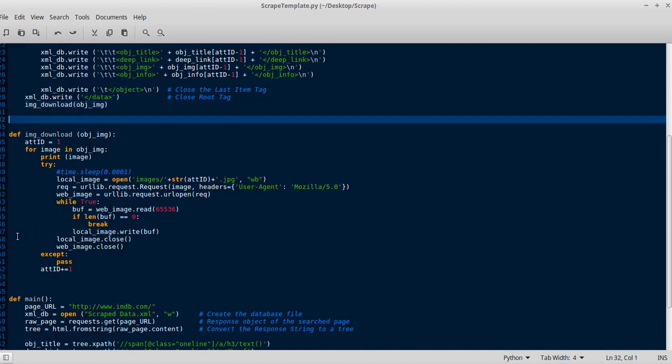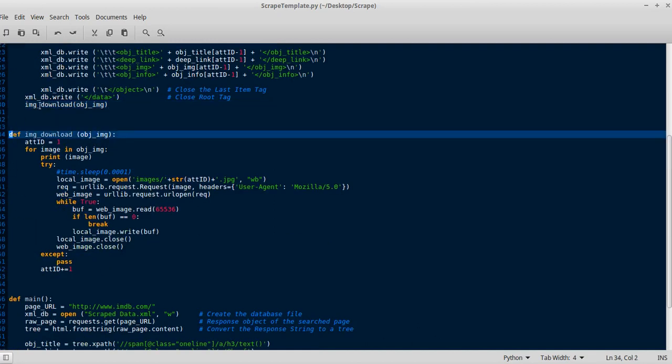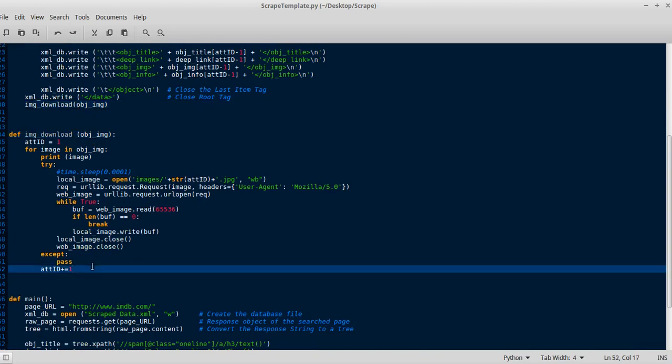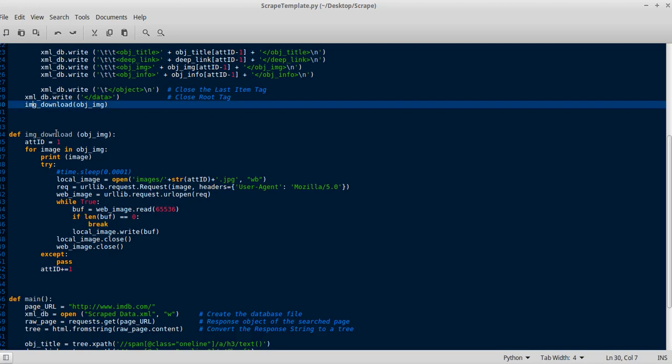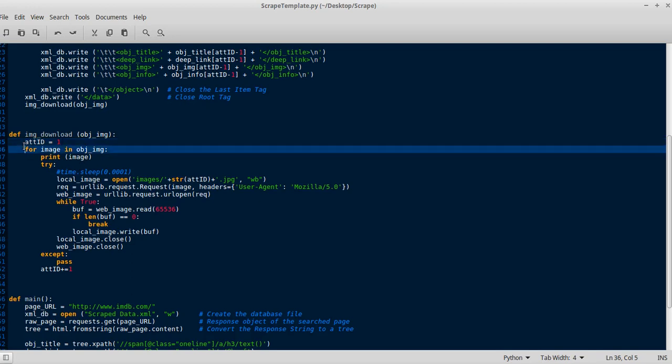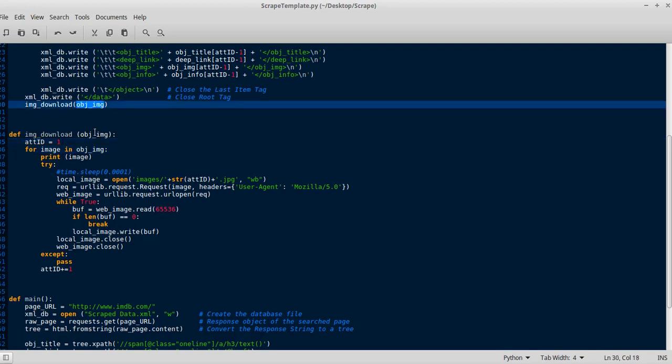This is a small trick that I am using over here in my image download function, and it can become very handy. So I have an image function. Let's see what I have in that. Again, I have a counter for my ID. This is also going to be the name of the image that I have. I'm passing the object image list to this function.